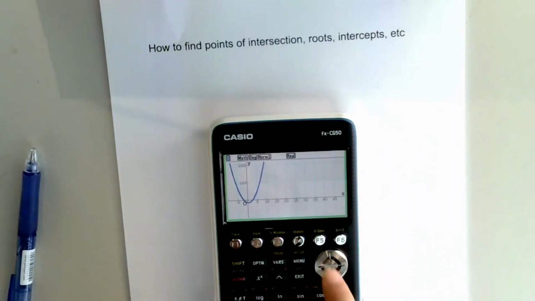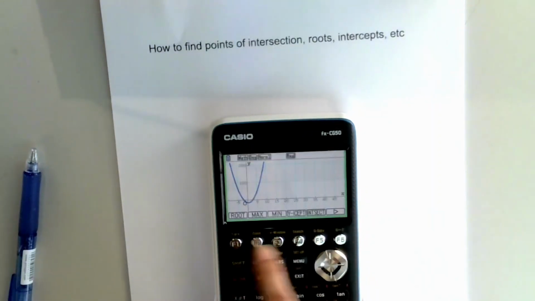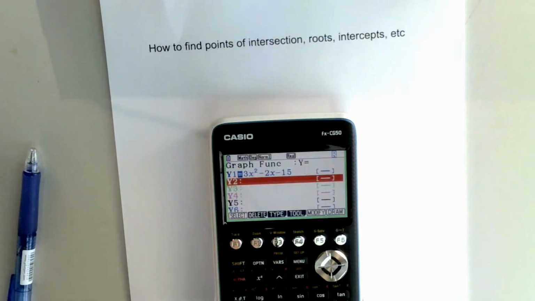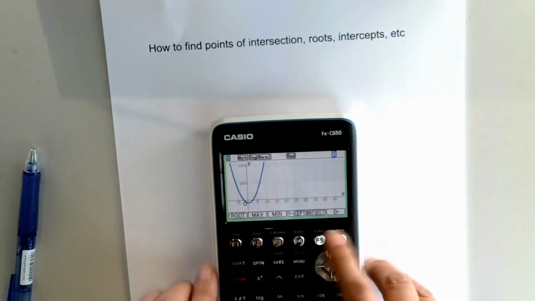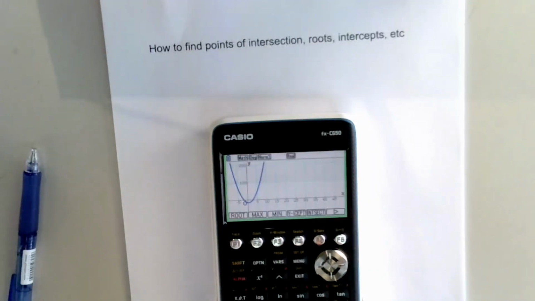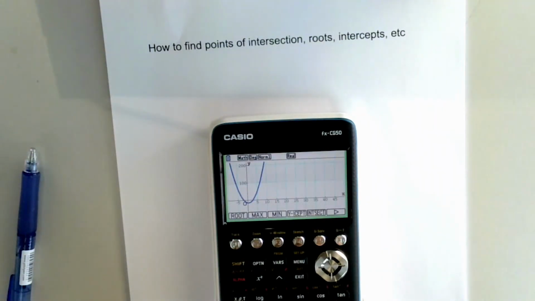Another important one is the y-intercept. And if you have more than one function, it will give you the intersecting point as well. So this is finding it. It works not only for quadratic, but for cubic function, or fourth degree, is it quartic? I don't know, sorry. Not very good in English.